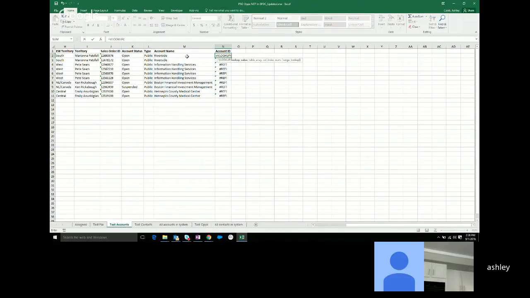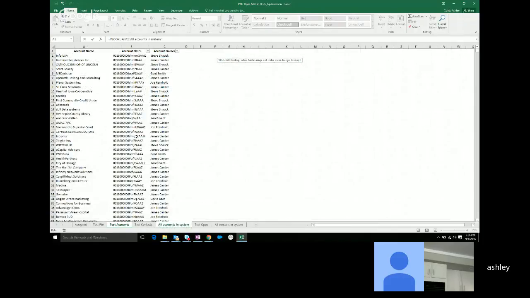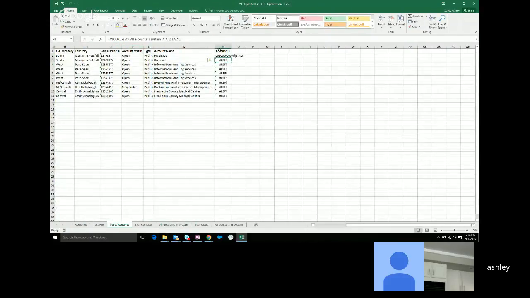We look up the account name and do the same thing again, just making sure that we're pulling in the unique ID instead of the other one. So yes, it was reading correctly, and they are all already in the system. So we don't have to do any inserts.